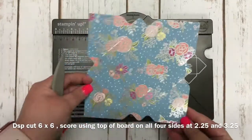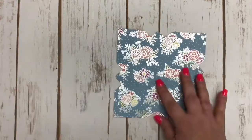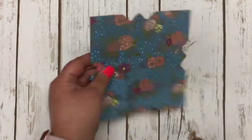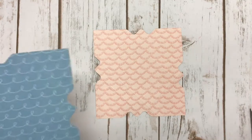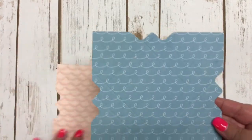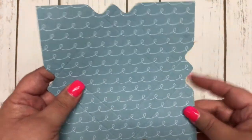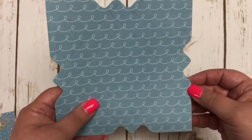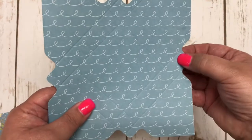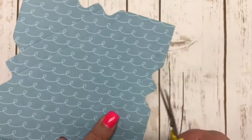Okay, so you'll end up with a piece that looks like this. Let me move the envelope punch board out of the way. And you're going to also need a pair of paper snips, because what we're going to do next is we are going to be cutting off. So you'll see, I'm going to actually bring in a different one that I've scored to show you. You're going to see here that by scoring it this way, and I'm doing that because this one's a little bit too busy to share with you, you're going to be cutting off these little rectangles that this makes. And I'm going to show you what I mean by me cutting them off.